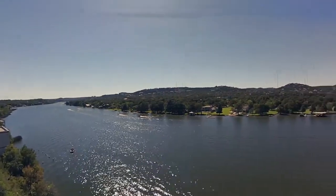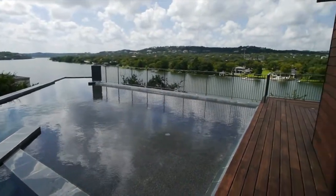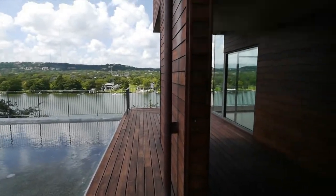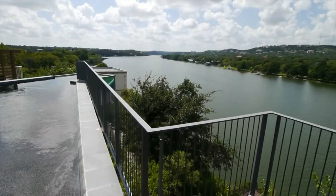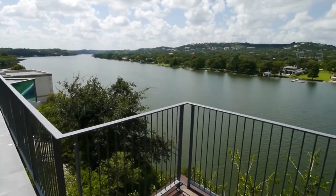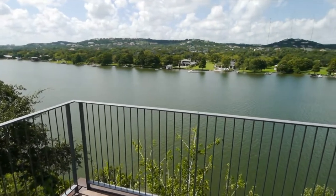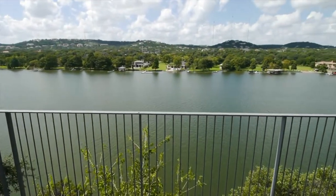The pool has an 85-foot lap section, a shallow beach, and a triangular spa. The outside end of the pool is transparent, made of acrylic, so you can see the lake through the sides and end of the pool. We're seeing here the panoramic view from the long cantilevered deck.